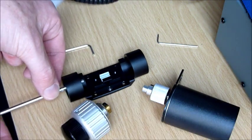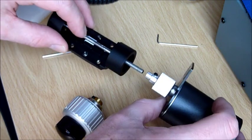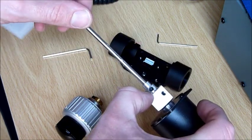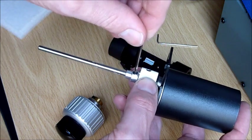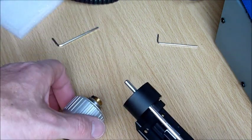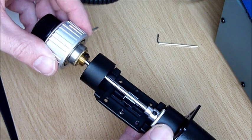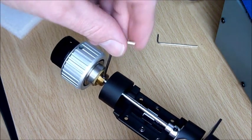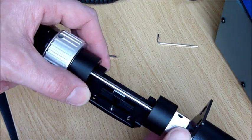Now what we can do is thread this part back in and out the other end and slide on the Allen key. Actually, we don't need to put this on yet. We can just slide this part on and then tighten it up. Nice and tight. And then slide this part back into the focuser part, and slide this part back on. Tighten it back up. Now slide the part back over again to the other side.